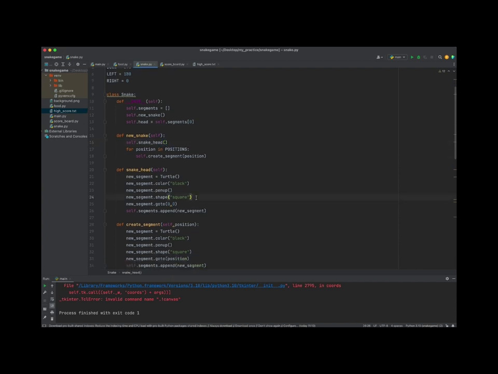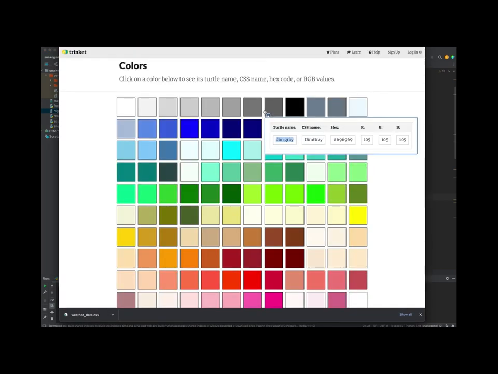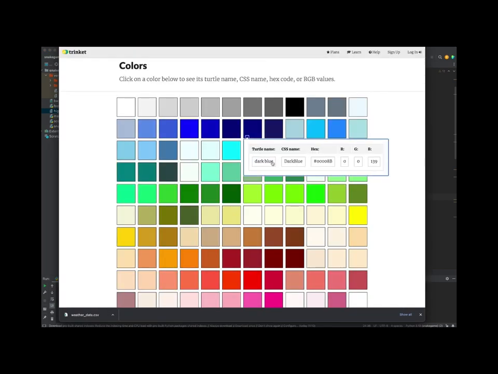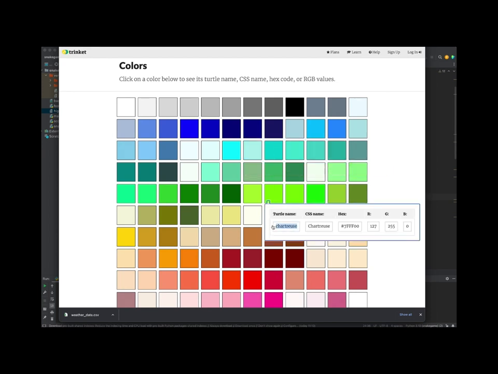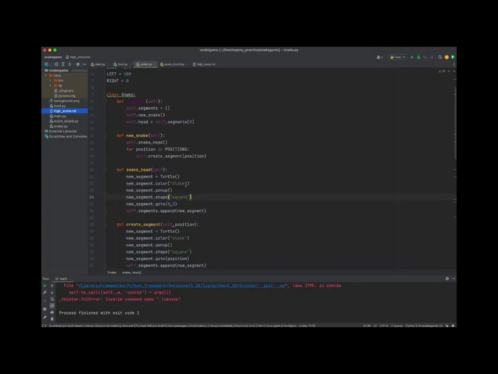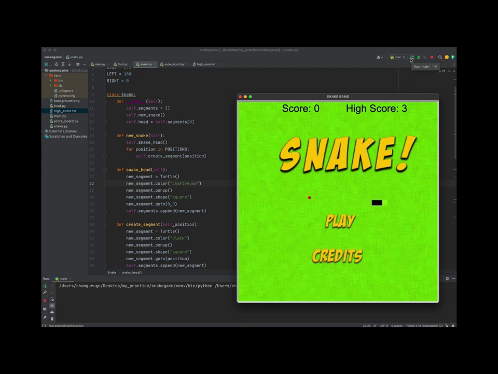So for the head, you can put another color, like, I don't know, there are colors. So I will change the color of this head, right?